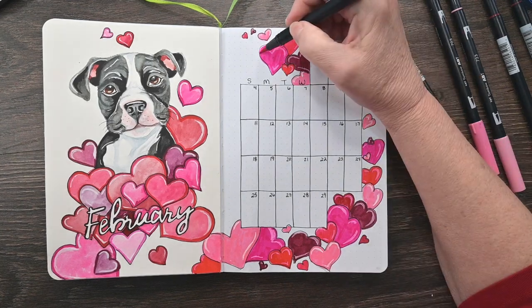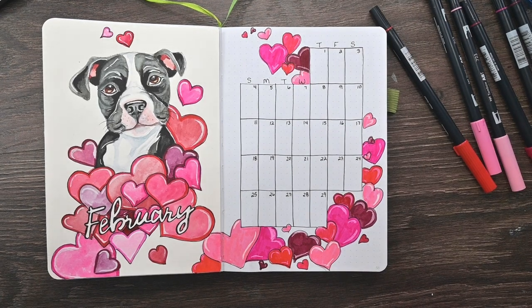We have created our cover and our calendar layout.